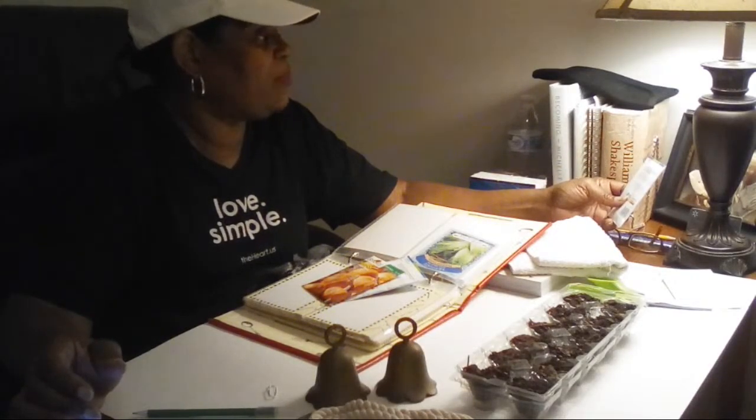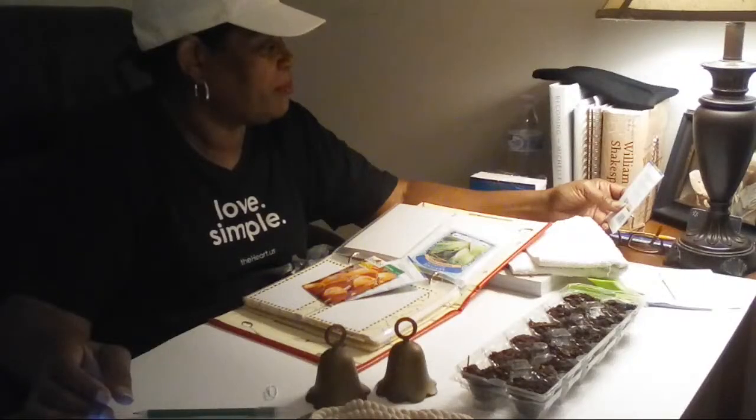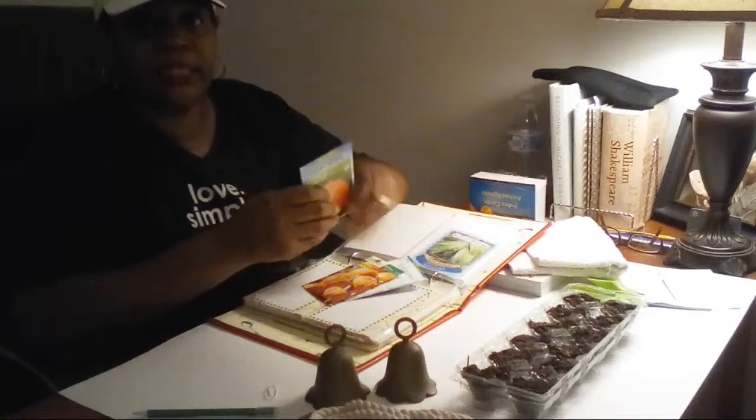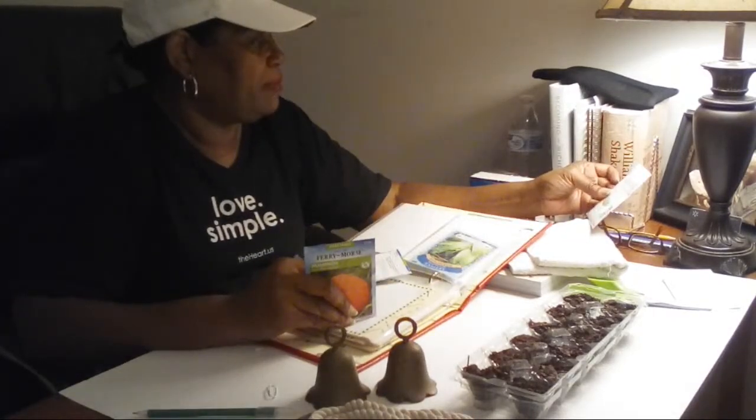Requires consistent watering when blooming and producing fruit. Deep soaking is better than light sprinkles. Place straw under the pumpkins. As they develop, remove all but one fruit from the vine to grow a larger pumpkin. Wow. But that one doesn't say when to plant. That's what I'm looking for. When to plant.